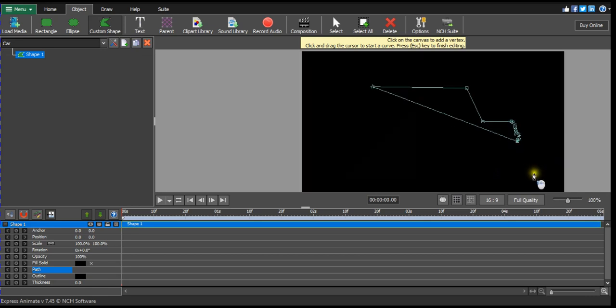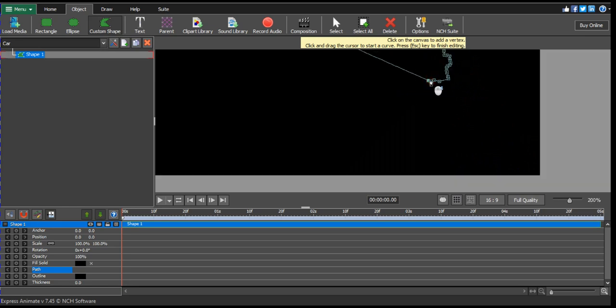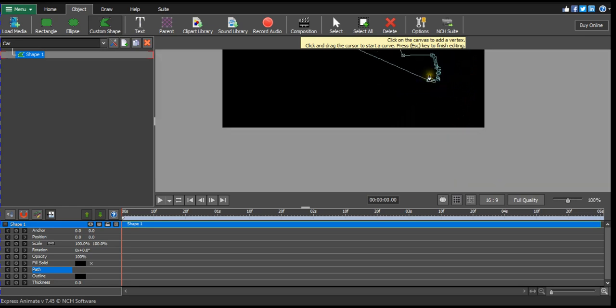So I gotta zoom out and zoom in again. Just go like that. Then towards here, you gotta have something like that. Then this is where the wheel, this is where the wheel will be.